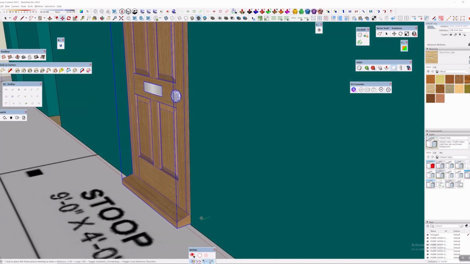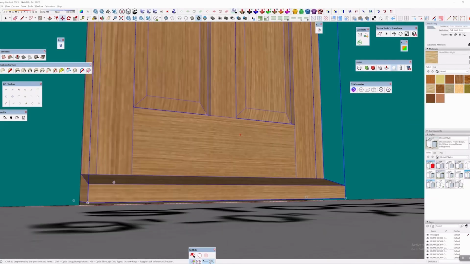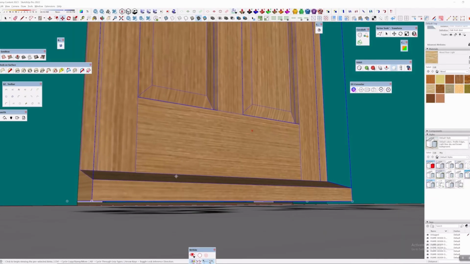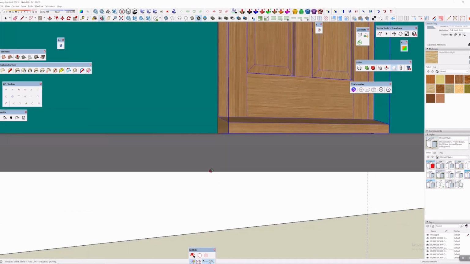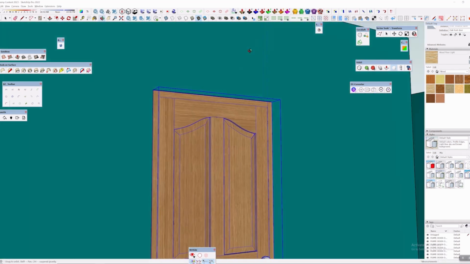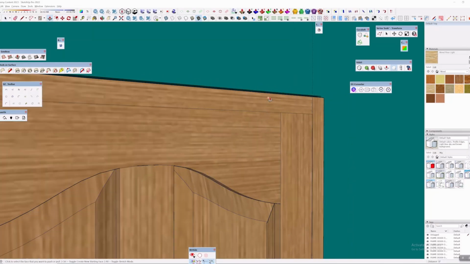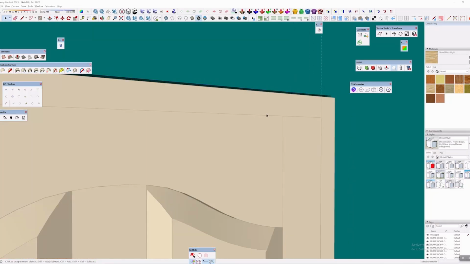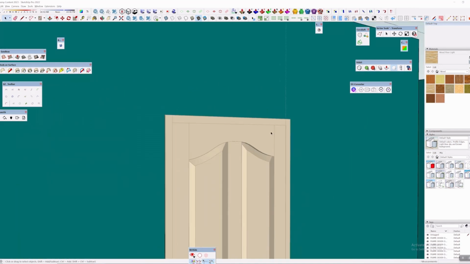Just drag that forward until it's about flush, and I think that looks pretty good. There's a slight issue with the floor. We may have to tweak this a little bit or bring it down a little bit, but I think that's pretty nice. And this will function just fine as a sort of generic door. I'm going to fix up that little gap right in here as well. And remember, when you're working with groups, you don't have to click on the group twice to get in there.